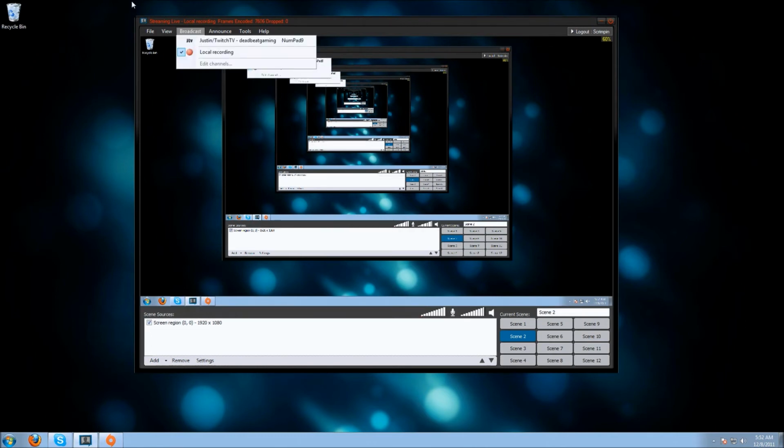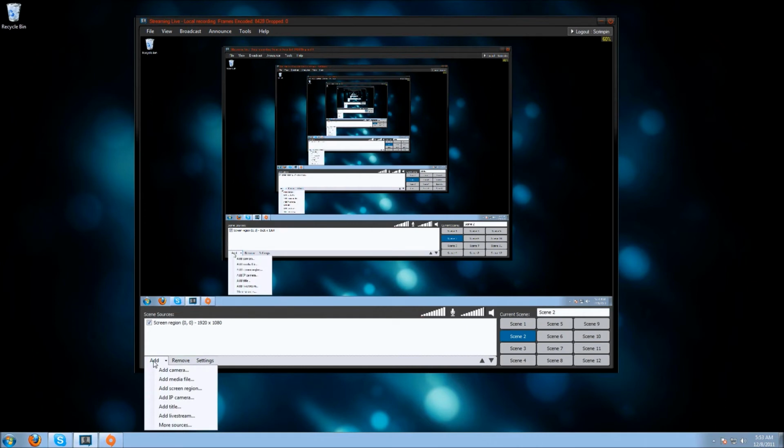Right now I have this, as you can see in here, this whole area of my screen is captured. So I captured from the top corner all the way to the bottom corner. That takes the whole screen up, and it gets everything that I want to display online. You don't have to do that. You can capture a little tiny box. You can capture everything except the bottom toolbar. It's up to you. But if you're going to be streaming a game, you're obviously going to want to capture the whole thing. So to add a screen region, you just click Add.